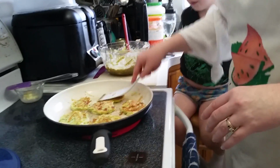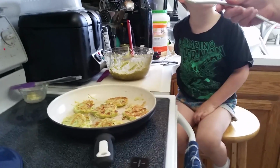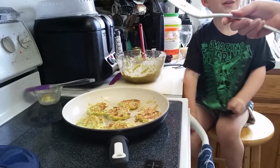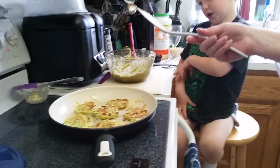I tell you we're eating carrots. I tried to grab this. Hi, Daddy! That's celery. Alright. Now we'll wait a few minutes.